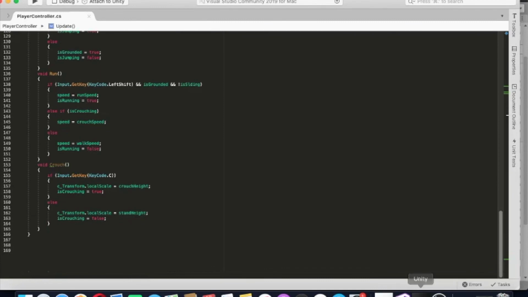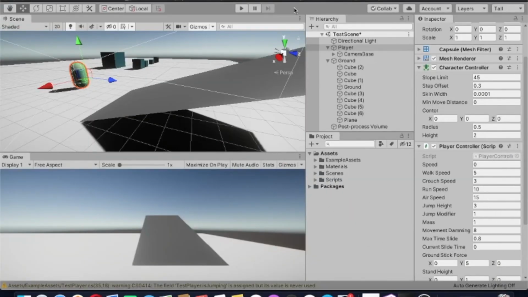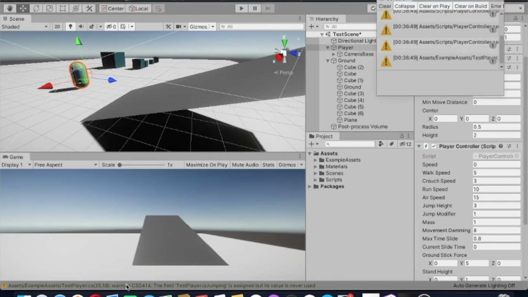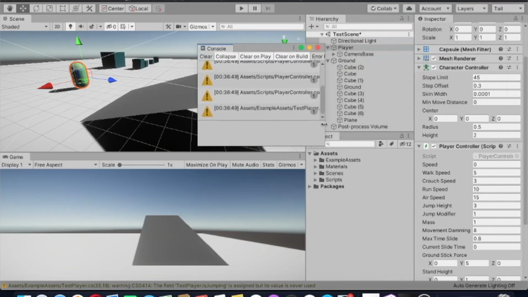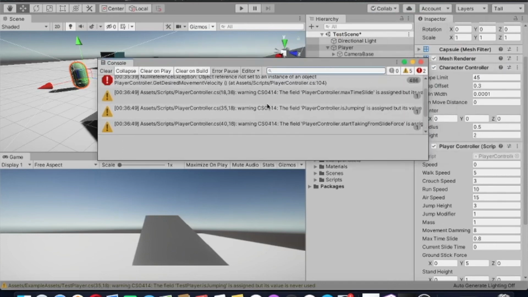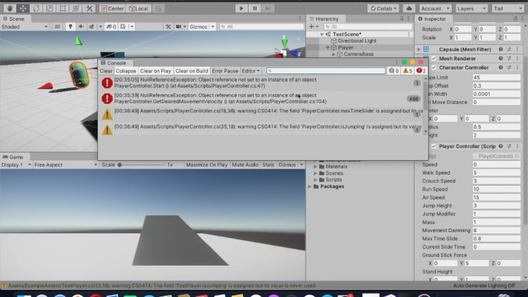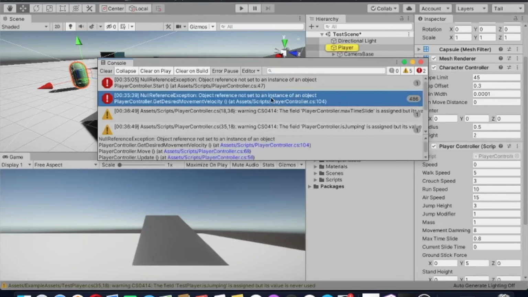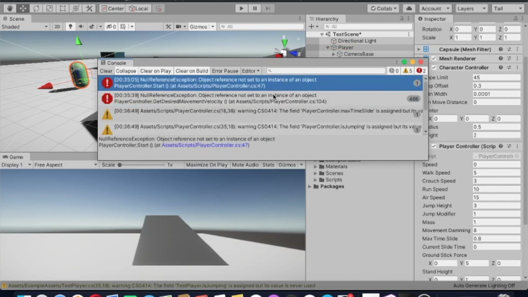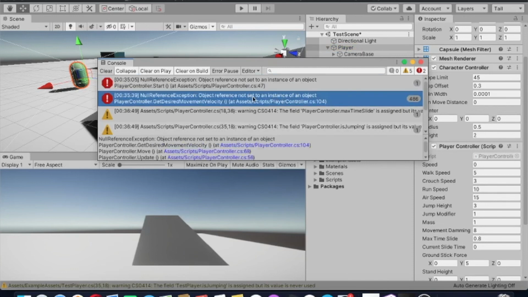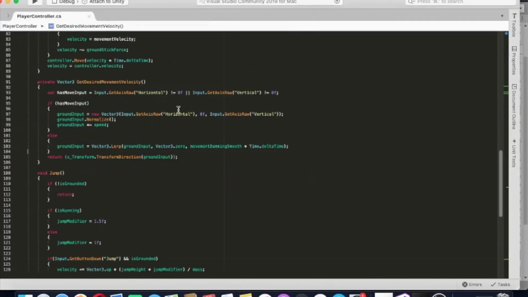Yeah, so let's go in here. Has it compiled? It's taking its sweet time. We also have some problems. Let's see what they are saying. These aren't saying much. These are just warnings about not using these, so you don't actually need them. What is this? By the way, if you double click, it will take you to the problem.